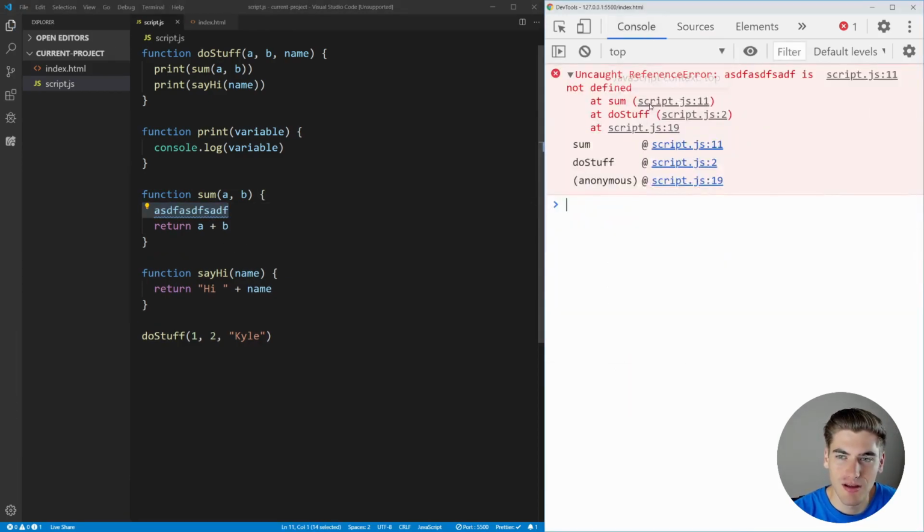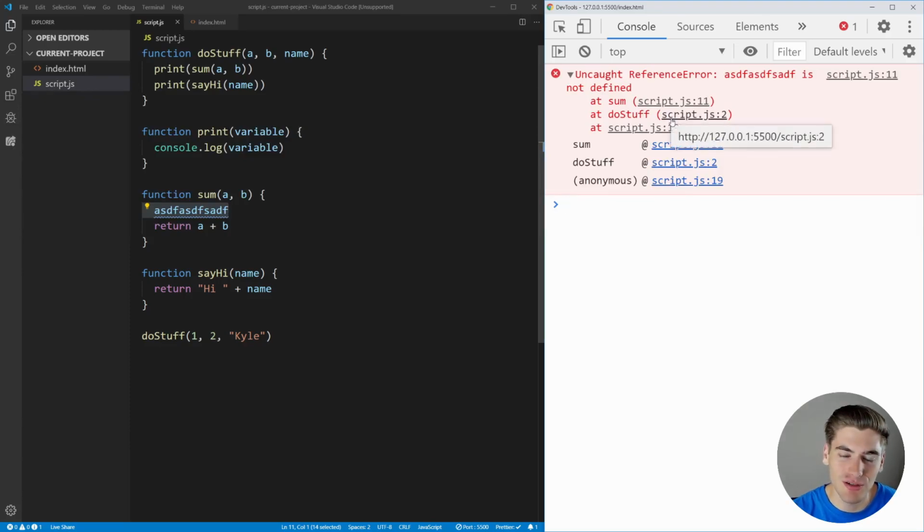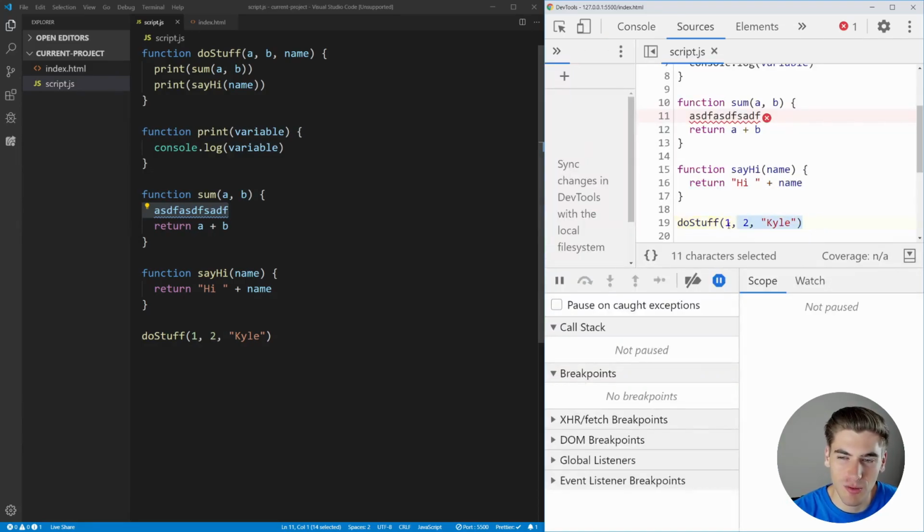And let's say we got to that line and we went, I don't see any error here. Everything here looks fine. We just go to the next step. So it says at doStuff on line 2, we click this and it shows our function here. It's saying, hey, we called sum here. So now you're saying, okay, maybe the code actually is broken here. Maybe we're passing a value we don't expect into this sum function. So you can check here. And let's say you're like, oh, you know what? This doStuff, that works fine. It looks good to me. You jump back a step further and go to script.js on line 19. Look here where we call doStuff. And maybe here is where you have your error.